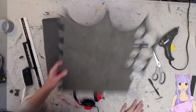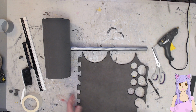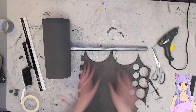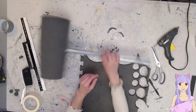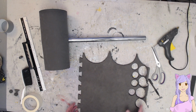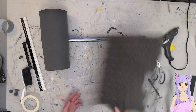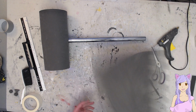This is some of the oldest material that I own. I'm trying to work my way through it, but back when I started, they didn't do foam mats in a roll like that that you could just use for this stuff. So I had to use actual floor tiles. It's been a while.